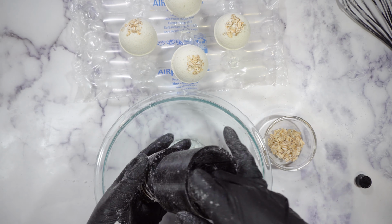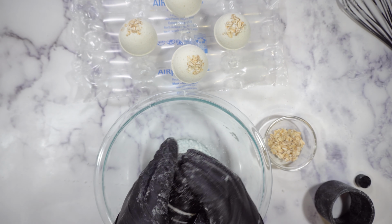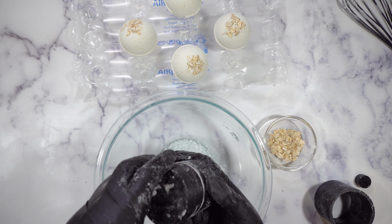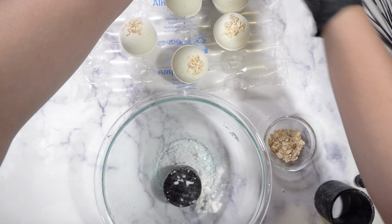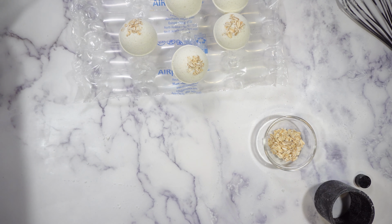With this mold, I was able to make 5 bath bombs, and if I would have used the smaller, more popular mold with that size, I would have made 6. And next, I'm just gonna let them sit for 4 to 8 hours.